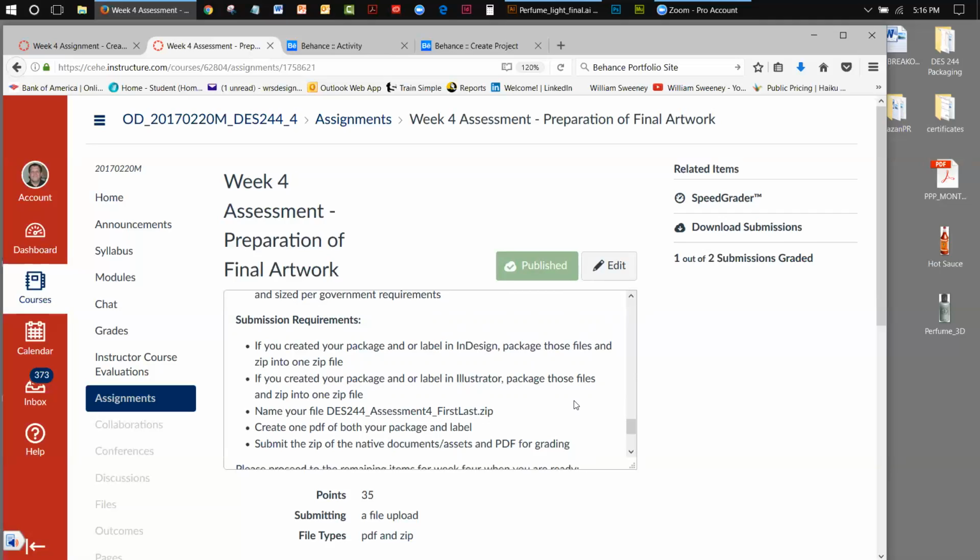Once you have everything the way you want it, once it is perfect and you know it's correct, you're going to outline all the text so that when it comes to me and I go to open that Illustrator file, I will not have any trouble opening it. So do you understand that?